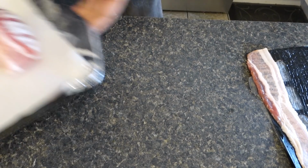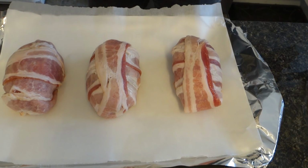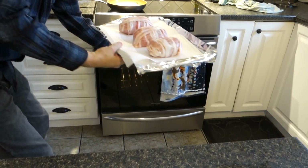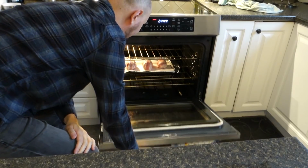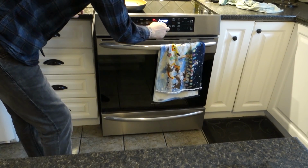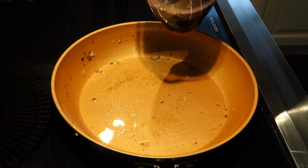Once you got your beautiful creation, set them on a rimmed baking sheet. The bacon grease is gonna leak out everywhere otherwise, and put these pretty little girls in the oven at 375 Fahrenheit for 35 to 40 minutes. If you have a Celsius oven, I can help you figure it out. Make sure to carefully rotate them mid-roast so they can cook more evenly.